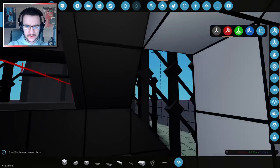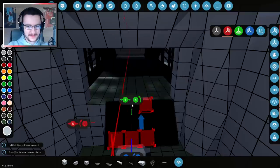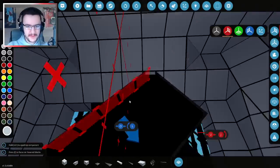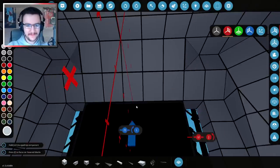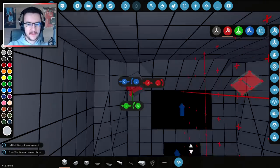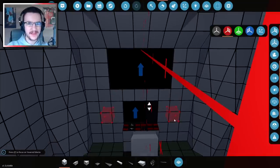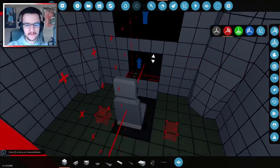Ooh, this is kind of risky, though. Oh, it doesn't really fit. This one doesn't really fit. What about this one? This one fits. Alright, so we're going to put this right about here. We'll flip it over, put it in. Excellent. So, we'll do all of that. Good. So, that's going to be one of the monitors. We need some dials and stuff in here as well, so that we can see how much ammo we've got left.